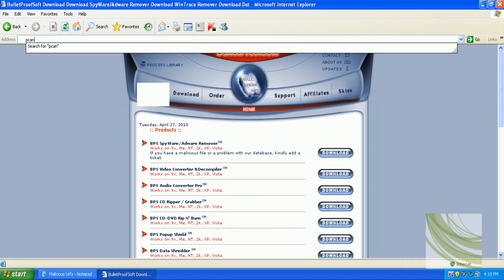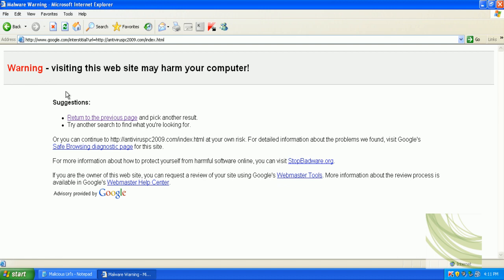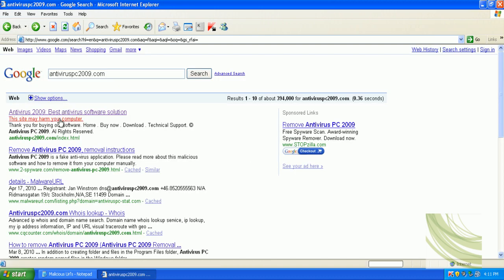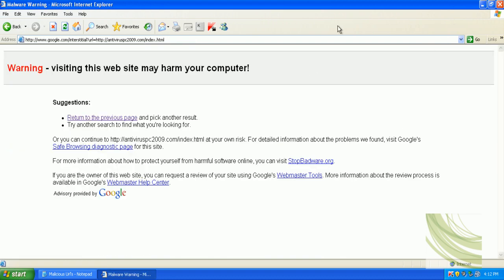So, next is I think Antivirus PC 2009. I heard a noise, so I probably got blocked. We'll see in a second. I'm going to go on Google. A little bit of a lag here. When I get this working, I'll show you. Hold on. Okay, I found it on Google. This website may harm your computer. Oh, what? Okay, that was strange, because I thought that was Kaspersky. I thought it was Explorer Botnet. Oh, Google Botnet. Okay. Good for Google.